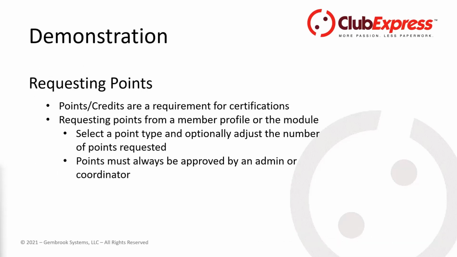So first, we're going to talk about points. This is actually something that we talked about last week. You can call them whatever you like in your organization. Some people call them credits. Some people call them points. Whatever you use to track the required learning for using the continuing education module in order to grant certificates.